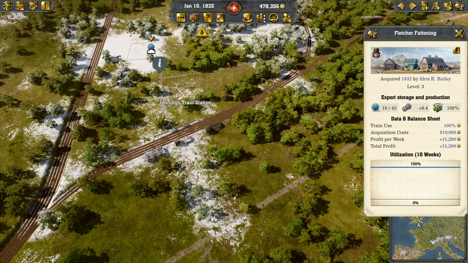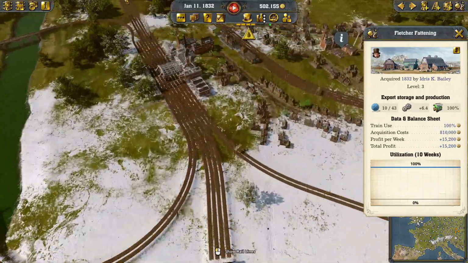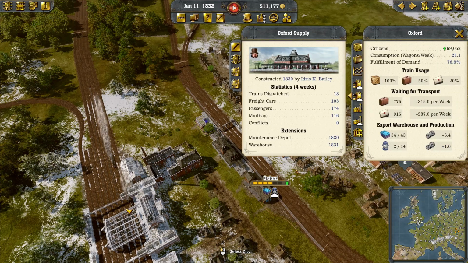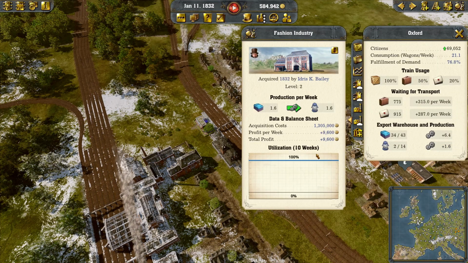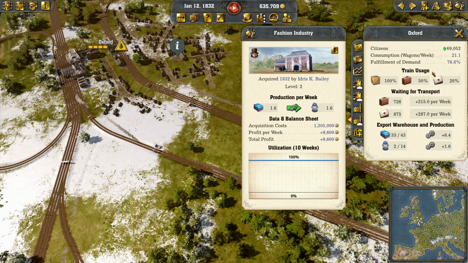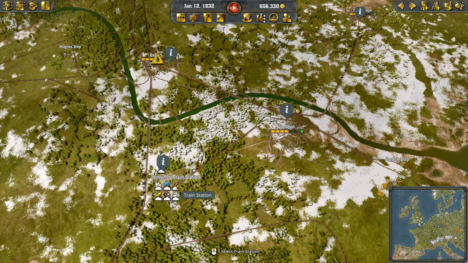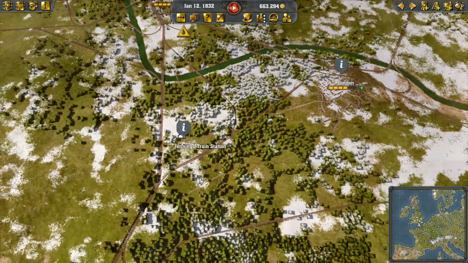So you can see from the get-go that I've actually looked to see how much profit I'm making: total profit here of 15,200, and making a profit of 9,600 total at the moment, 9,600 per week. That means that this is a good business, and I've already done my due diligence beforehand before purchasing it to make sure that it would be a good business to do. I've got a good network, they're producing well, got 2 trains, it's a good one.